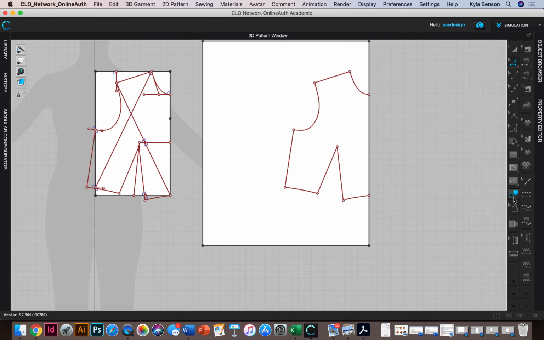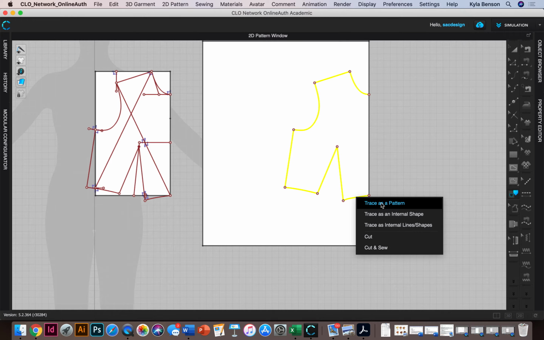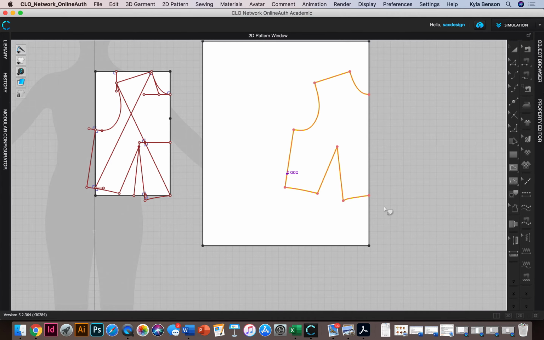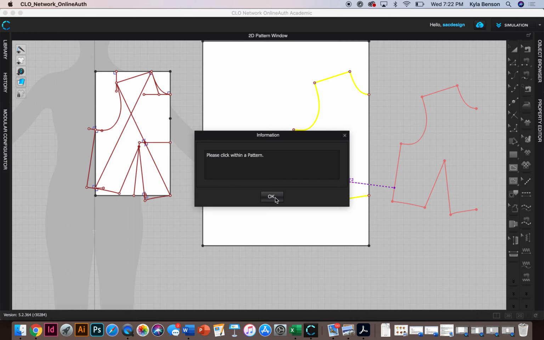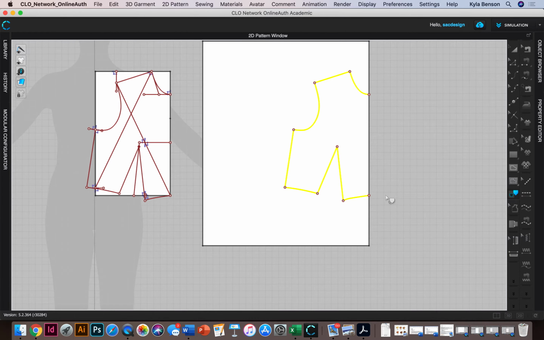Right here, this is the little trace tool. Kind of looks like we drew a pocket on a pair of pants. Okay, so I'm going to select this. I'm going to hold shift and select the shoulder slope, the armhole, our side seam, waist, dart leg, and other waist. And then I'm going to right click, trace this pattern. It's going to work perfectly, right? Oh no, it didn't work. Okay, let me try again.